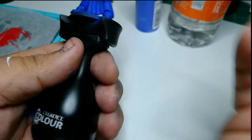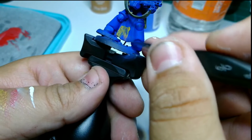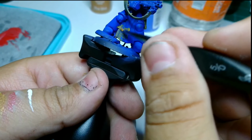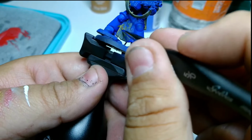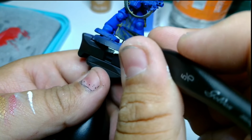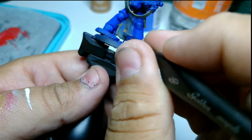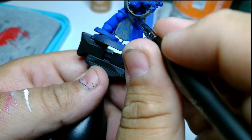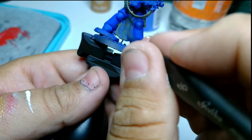Moving on, we're going to grab some more brown again and go into his cloth between his legs. We're just going to do one nice glaze brush of it. We're not going to go too deep. You can if you wish, but I say that it looks good with just one nice little coat. Oh, overbrushed again. Yeah, we'll get it back in the later days. Again, overbrush or underbrush is not a big deal. You can always go back and fix it later.